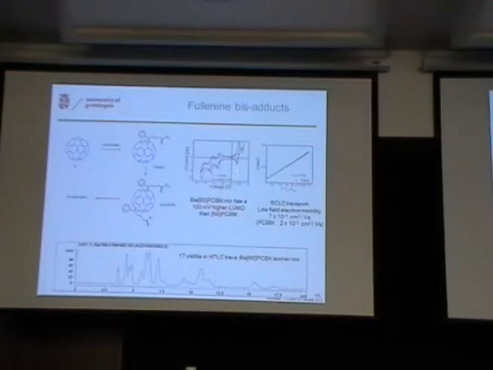And you do a cyclic voltammogram. You reduce this whole mixture. And the first reduction potential, look at the red peak. It's not much wider than the blue peak of PCBM. It's amazing because these things must have different reduction potentials, but we don't see too much of that. But you can see that the red one is a little bit to the left of the blue one, and that's 100 millivolts difference in the cyclic voltammogram. So again, the bis adduct is 100 millivolt harder to reduce than the mono adduct. So the LUMO of this one is 100 millielectron volt higher. So if you dream everything goes right, the solar cell should have a VOC which is 100 millivolt higher.